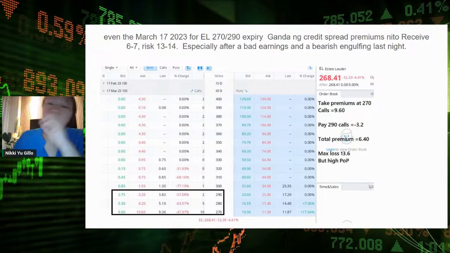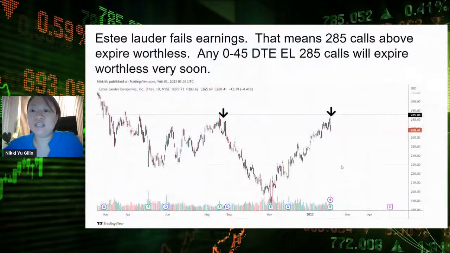Now, when we say it's a high POP, high probability of payoff, because all credit spreads, guys, have a really high probability of payoff, especially if you're looking at very defined multiple resistance setups. Like in this case, you've got the bad earnings, you've got multiple setups here. This is a clear resistance. A lot of people in the charting space would see that Estee Lauder is trading at about 50 times multiple. It failed earnings. You've got the technical setup. Basically, all the stars are aligned for you.